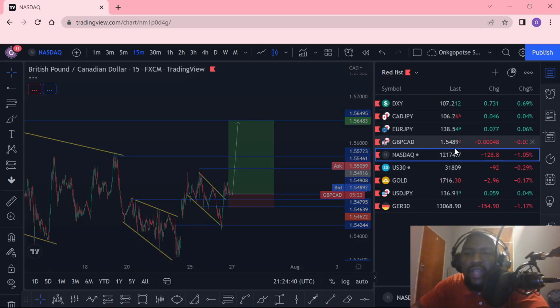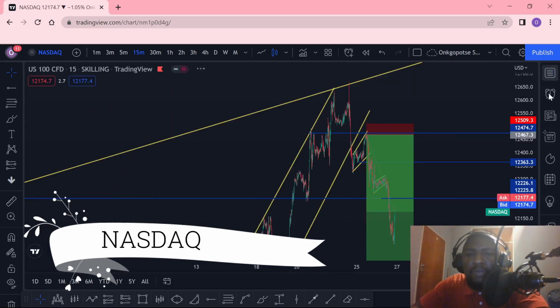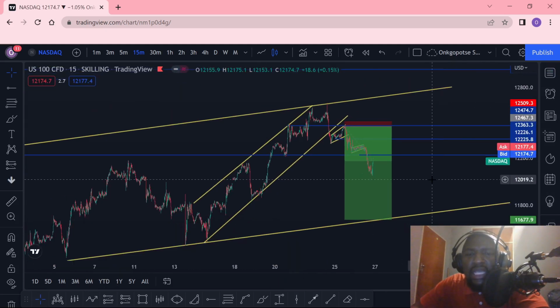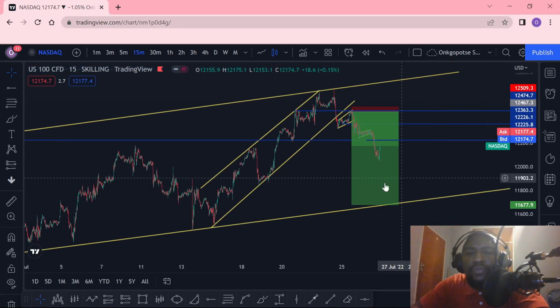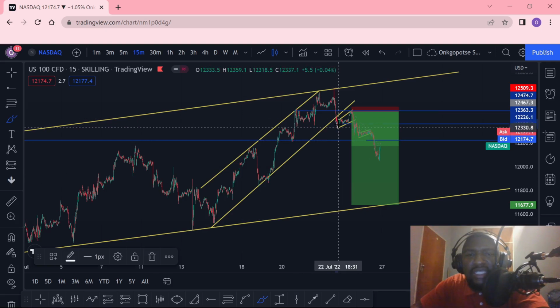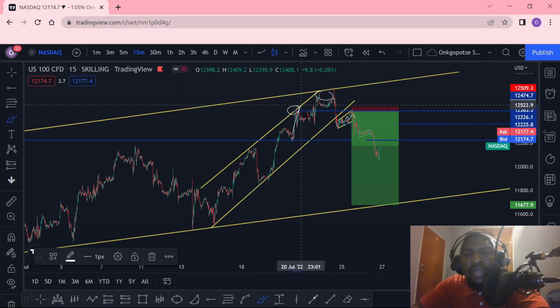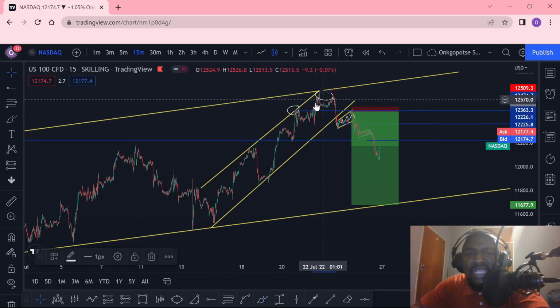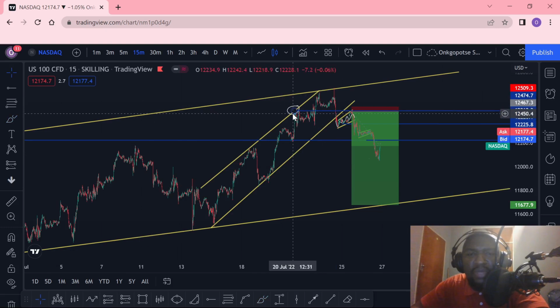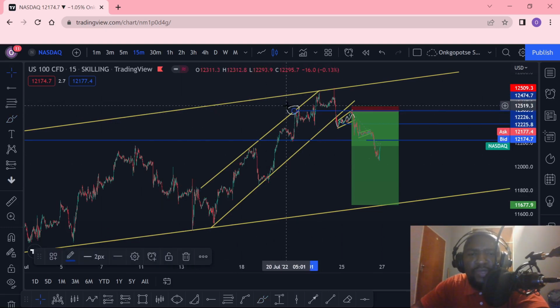So the beautiful Nasdaq that we have been looking at ever since Monday, if you can look into this beautiful Nasdaq. As of Sunday, we were anticipating for price to shape up towards this beautiful high right here to coincide with this high and this high right there to give us a beautiful head and shoulders pattern. So price respected our anticipation, guys, and this move was sent out to the premium members who caught out this beautiful Nasdaq sales.